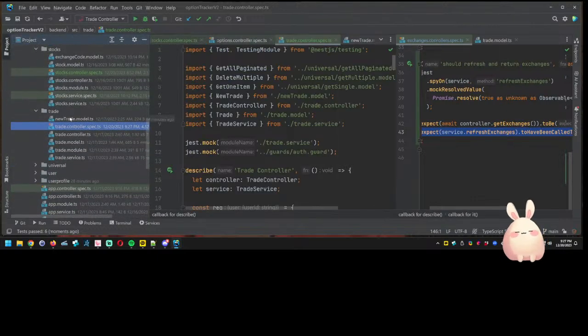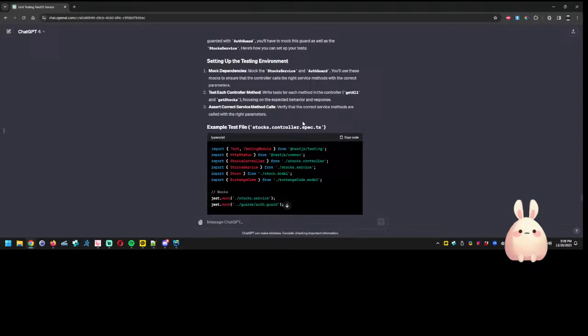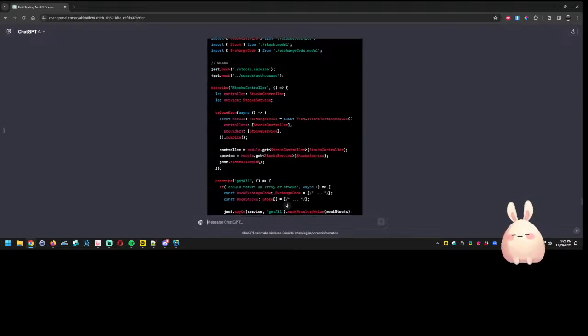So we have one more thing to do. Let's again leverage ChatGPT and see if it can come up with unit tests. So we'll use the same prompt: using NestJS and Sequelize TypeScript, please write passing and failing unit tests for the following code.